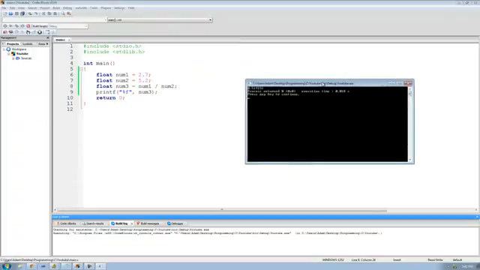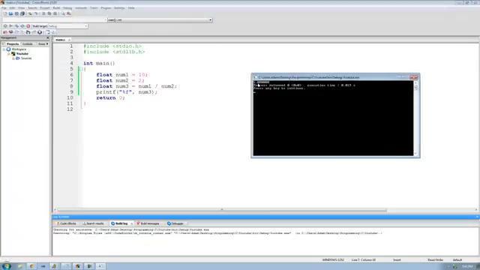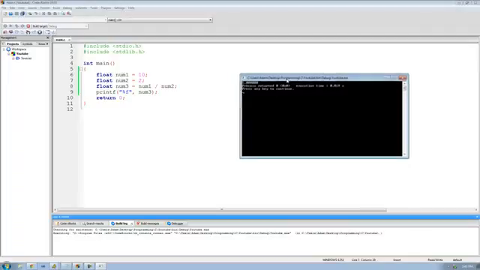And as you can see, since this is a float, it gave us an answer with a decimal point in it. Alright, so now let's change around these numbers and make sure that it works. So I'm just going to type in 10 right here and type in 2 right there, and then run this program. And as you can see, it got 5. However, it did a decimal place and then a bunch of zeros right after that. Well, that doesn't look very professional.